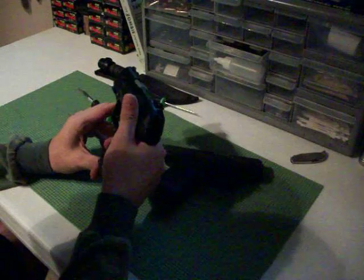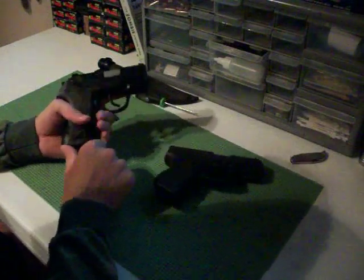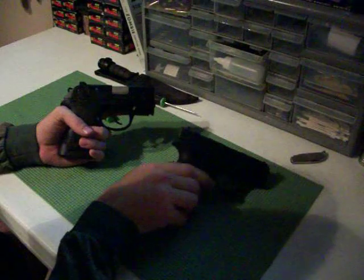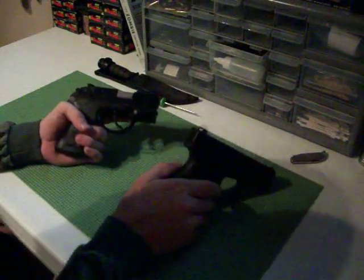Yeah, I'm biased. Actually, I'm not really that biased, because I love my Beretta 92. That's my favorite gun that I own. So I love Berettas, but I also love my Glock. I love the size. I love the ease of carry.